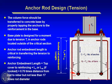The load is being transferred from the anchor rod at the nut at the bottom of the anchor rod into the concrete, and the only thing that's resisting that then is the reinforcing steel that penetrates that crack and goes up to the top of the pier. And if you don't have the proper development length on that reinforcing bar that's hooked, you're not going to carry that high uplift force on the column. So again, load path becomes very important here. And sometimes many engineers have missed the fact that you lose a little bit of the development length because of that inclined crack there. It goes up at 1 to 1.5, so just be aware of that. That's what we're trying to show you in this slide.